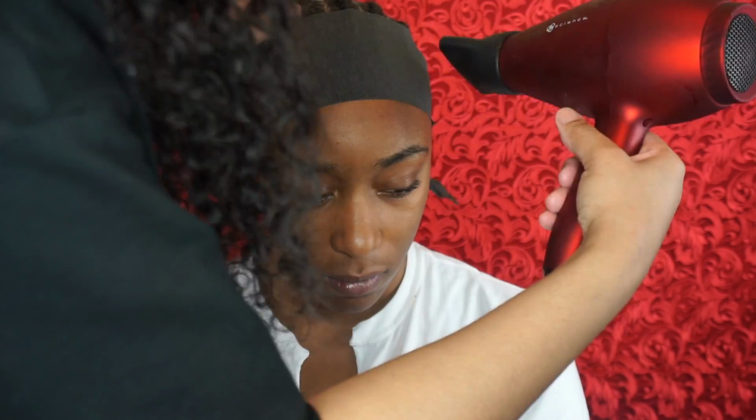So as you guys should know by now, I'm going to be using the got-to-be gel to slick back her edges, and then I'm going to go ahead and mold that down with a tissue wrap. All this is going to do is lay it like super flat. You can skip this step if you want to. It isn't necessary at all. So then I'm just going to go ahead and blow dry that until it's completely dry.